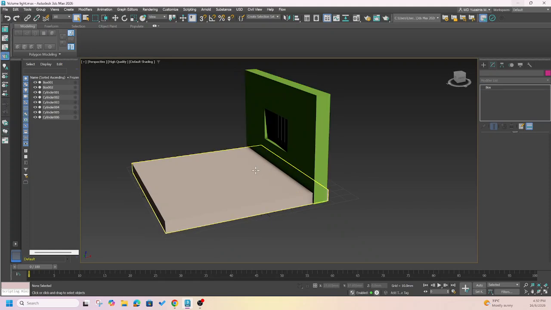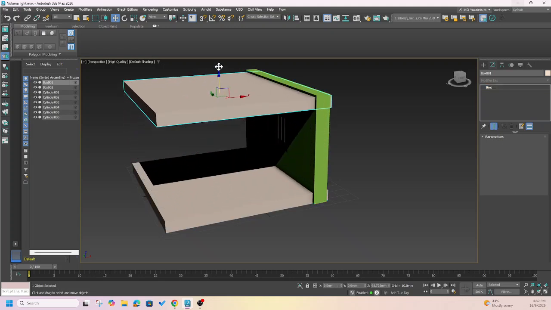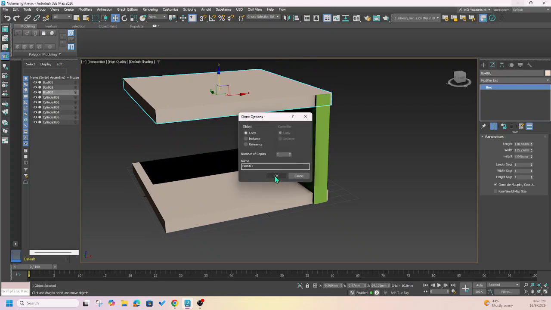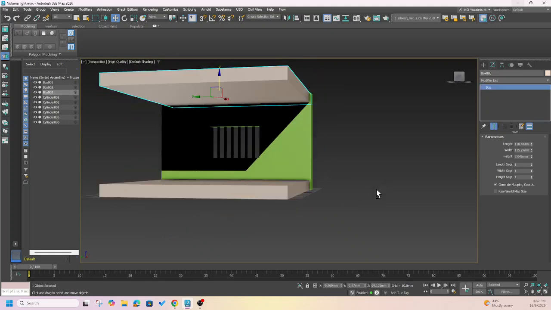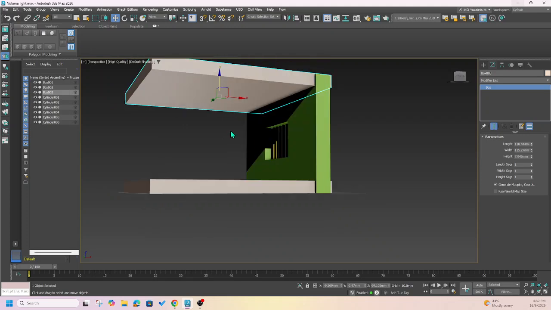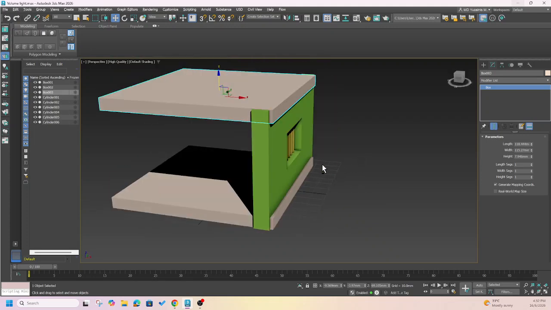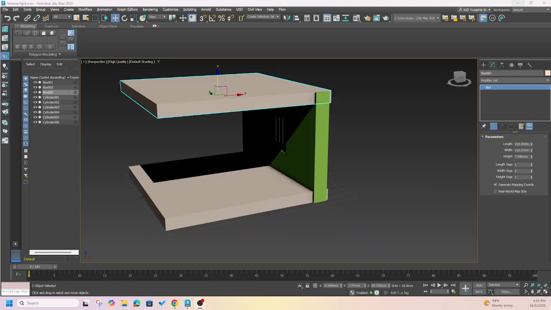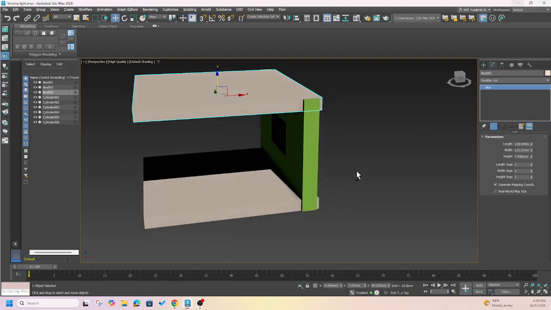So for example here, I'm going to just make a copy here. Alright, so there's a ceiling here, it's covered. Now we're going to add a light, an Arnold light.